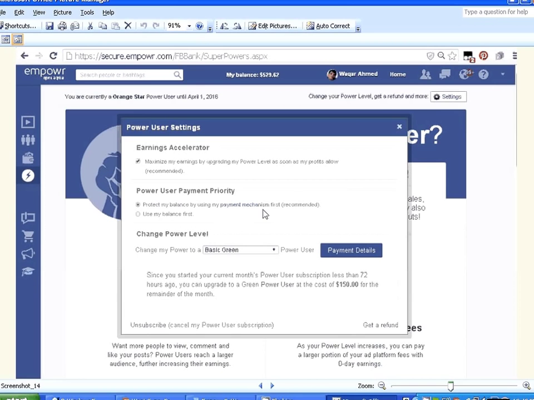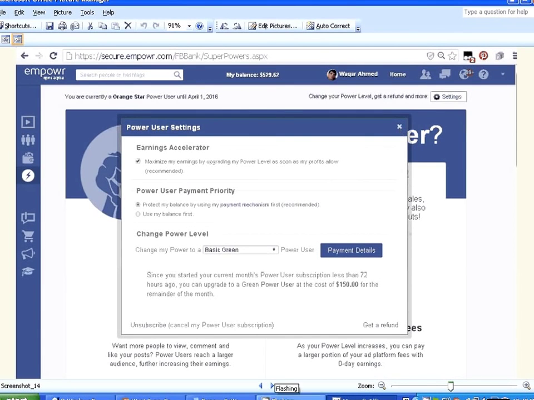You can also choose use my balance first, but I would not recommend this. This over here is perfect. So you check this box and you select the first option, and after this our settings are complete. Make sure these three settings are all done properly.